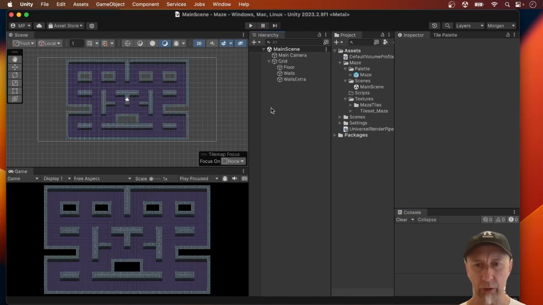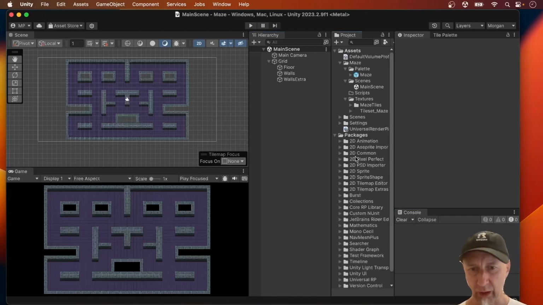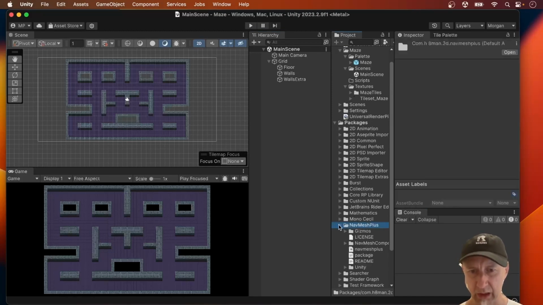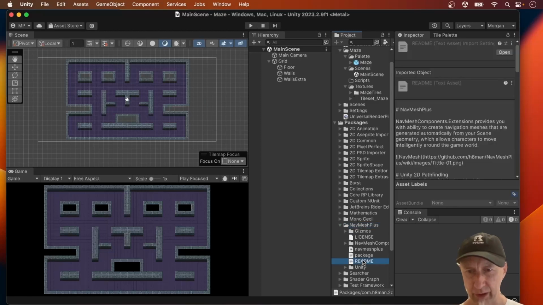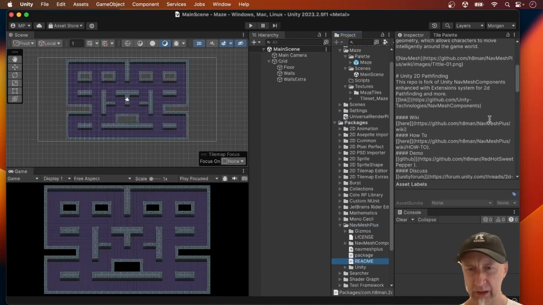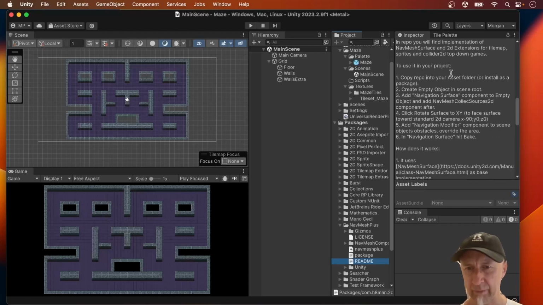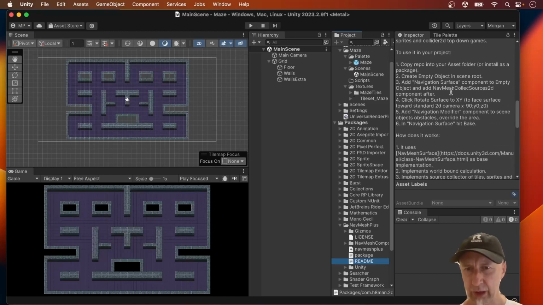So what we want to do is, well, we can actually expand our packages and go to NavMesh Plus, click on the README, and we can just follow the instructions here. So using your project, create an empty object in the scene root, add navigation surface, and this NavMesh.